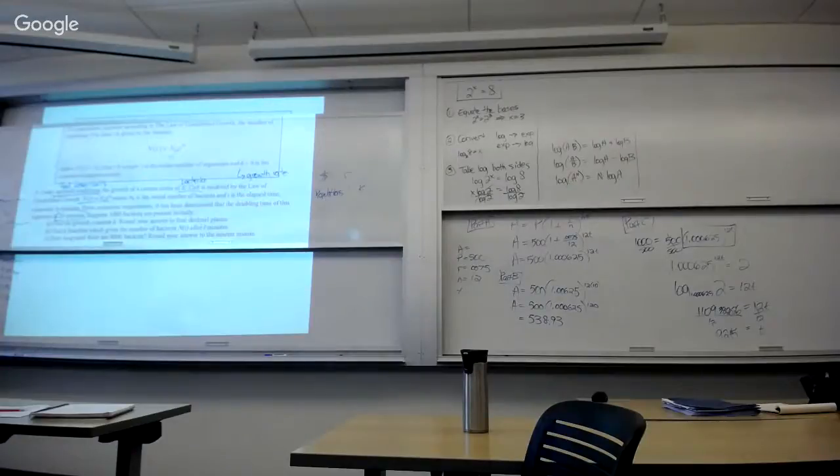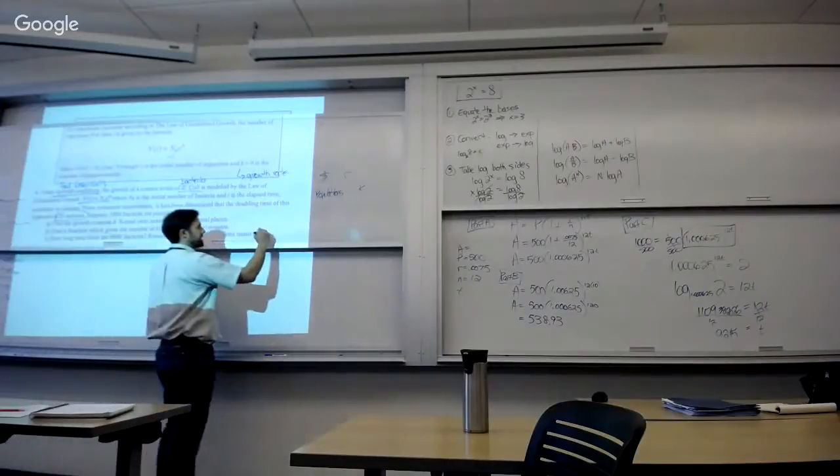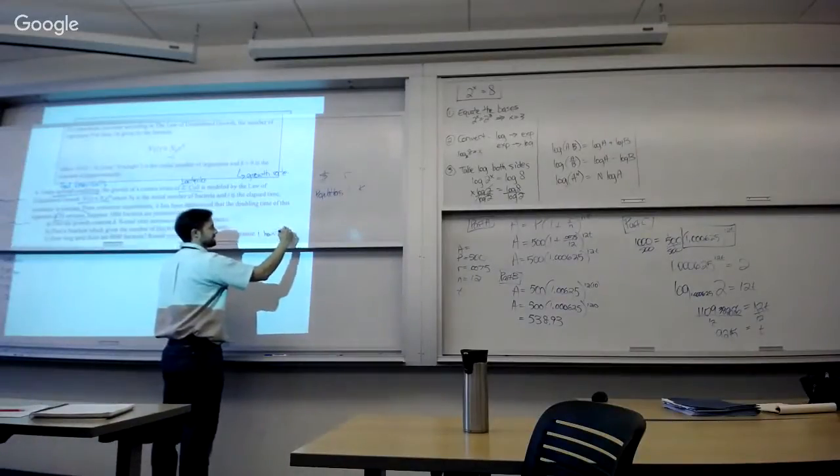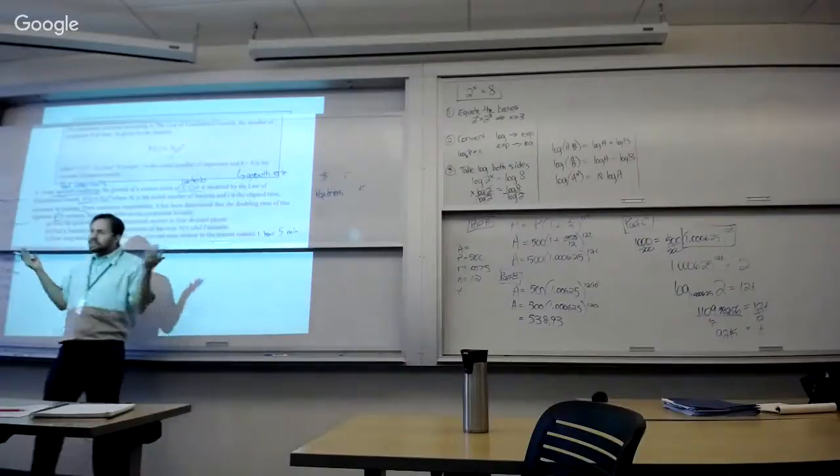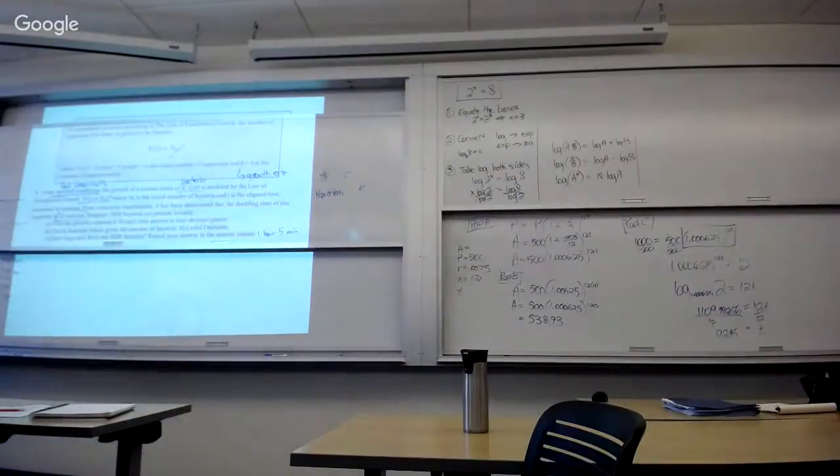So roughly speaking, how long did I have to wait? 20 minutes, 20 minutes, 20 minutes, a bit. So how long did I have to wait to get to 9,000 bacteria? An hour and a bit, like an hour and 5 minutes. So we kind of already know the answer to part C, right? It's about 1 hour, 5 minutes. How did I get 5? I'm just guesstimating. All right, and of course we're gonna get a real answer to that. That's just a guess.